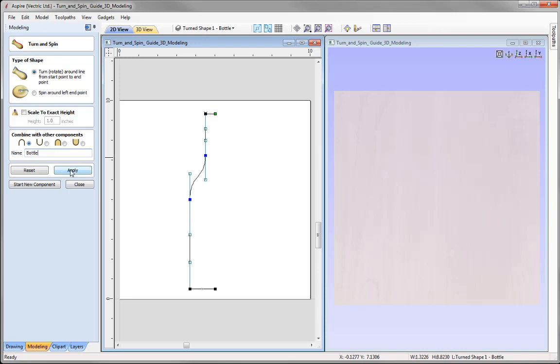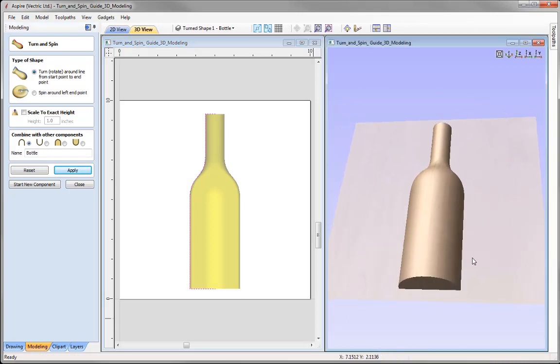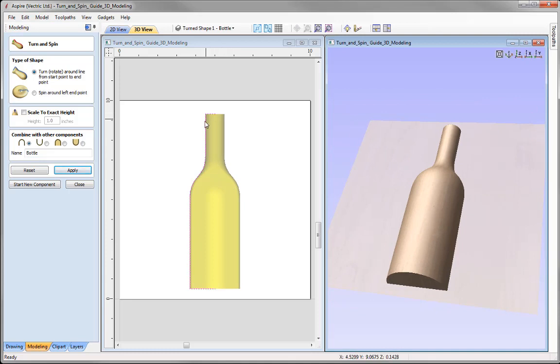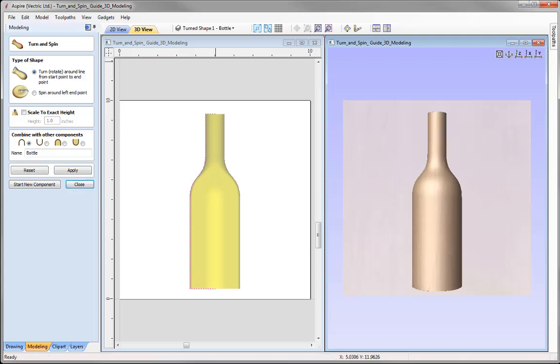And then we could simply use the apply option, and that's going to create a rounded symmetrical shape based on the cross section that we used here, where we've turned it from its start point around a line going to its end point, and we can see the result of that turn here in the 3D view. Now if we take a look up the y-axis, we can see that nice rounded shape running through the entire component there. So let's just put this in Z. So then we can close the form down.